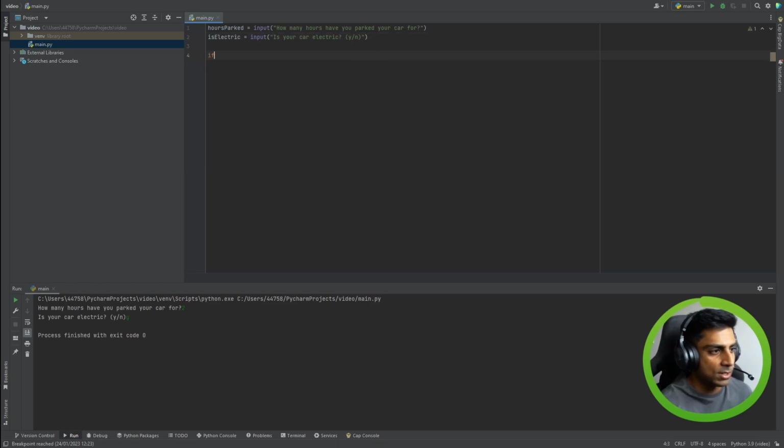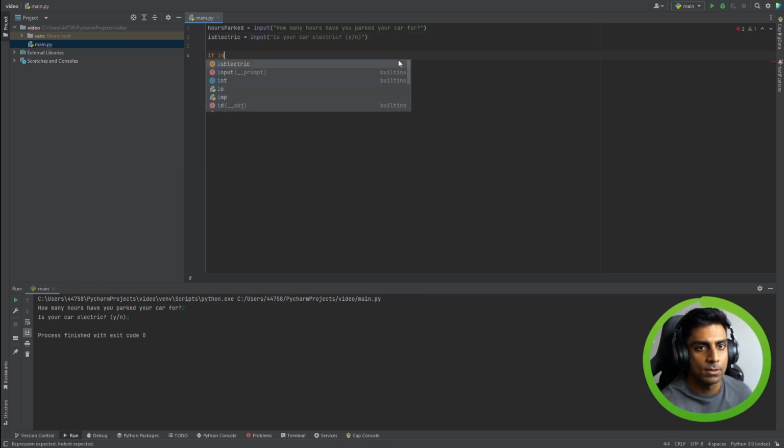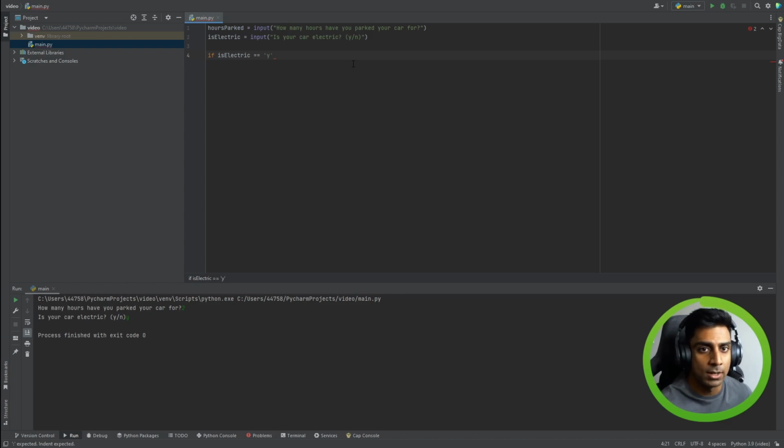Whenever there's a condition like that, we can say if is electric equal to yes, because this is what we're telling the user to answer with. And we can say price is equal to hours parked multiplied by 2, because if it's electric, it's 2.